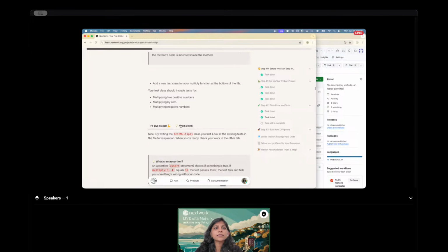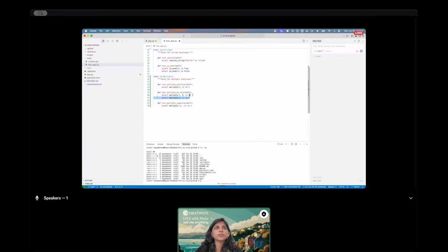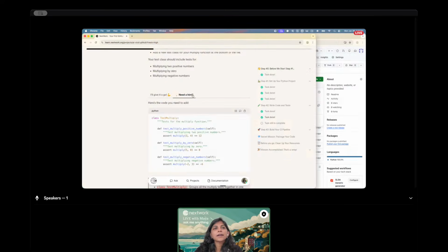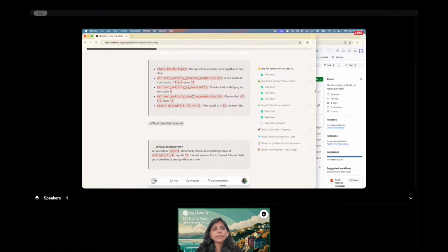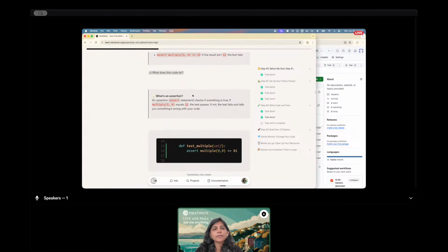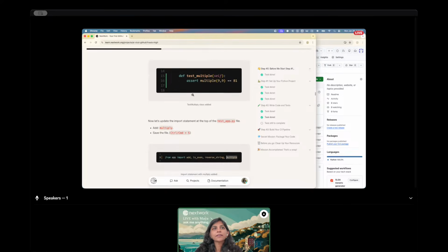Okay, let me take a look at the hint. So this one has only suggested one assert, but I think there should be two. Okay, I think everything looks good.